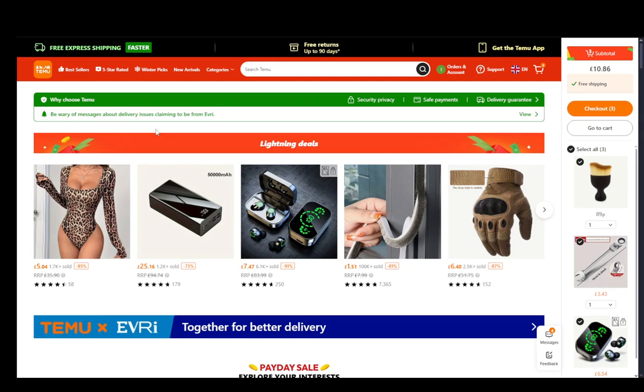Now, I don't have any orders currently going on, however, I will explain to you where you can find them, and then how you can cancel them. Now, the process slightly differs between the PC and the mobile version. On the app, you first have to go into the U menu, and then you'll see the orders menu right there. The U menu is just the middle icon at the very bottom of the screen that says U. You can just go there, and then you'll find your orders, and you can cancel them from there.